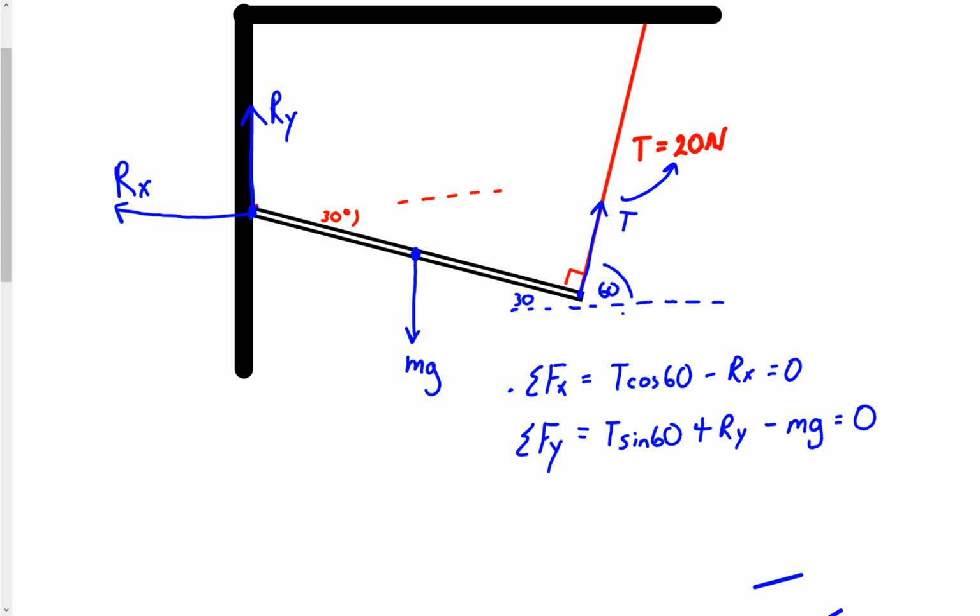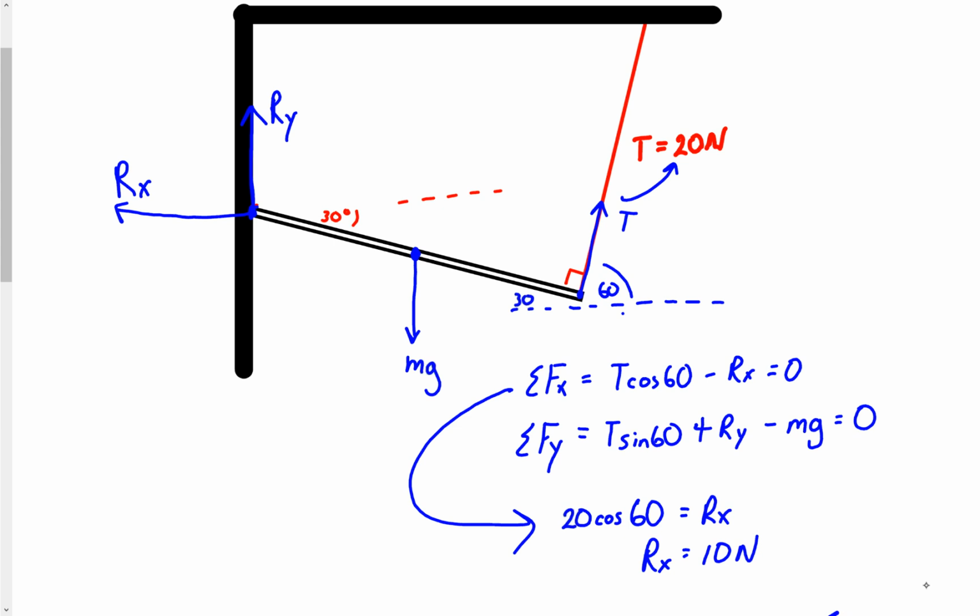Normally, this should be a torque problem, but check this out. If T is equal to 20, that means 20 cosine of 60. Oh, we can't do this problem. 20 cosine, oh no, we can do this problem, assuming we've got a mass in there. T cosine of 60, gee whiz, sorry, would be equal to Rx. So cosine of 60 is a half, so that means my value for Rx would be 10 newtons. Okay, well, that's really pretty easy.